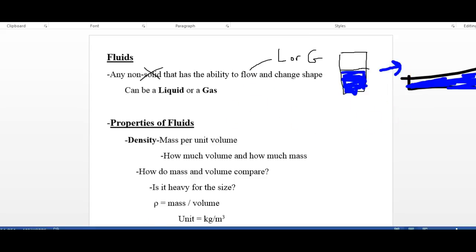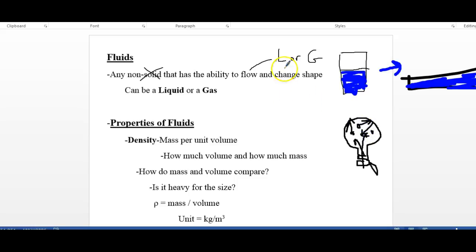Now if we have a gas, so if we have a little container here, let's say we made a little special container, like took a flask, turned it upside down, and then we put a gas into it like oxygen. We had a little valve here, and we opened it and put some oxygen into it. This would then have oxygen molecules, and it would not really be taking the shape of the container, but bouncing around, and really it doesn't have any shape at all.